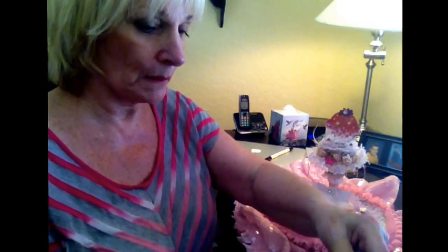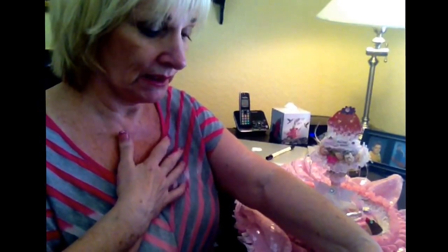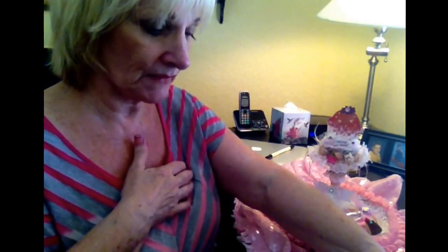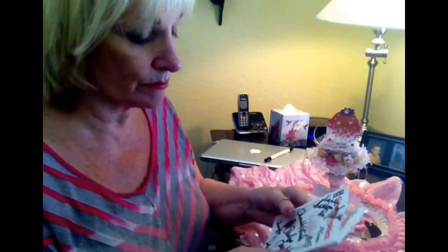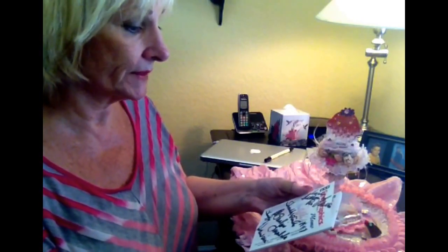I want to show you a couple of the things that I made, and the Happy Mail I got, I think it's Happy Mail. It's from Schnabby Studio, Pauline, from Hawaii. And I believe she's moving. I'm not sure exactly when.